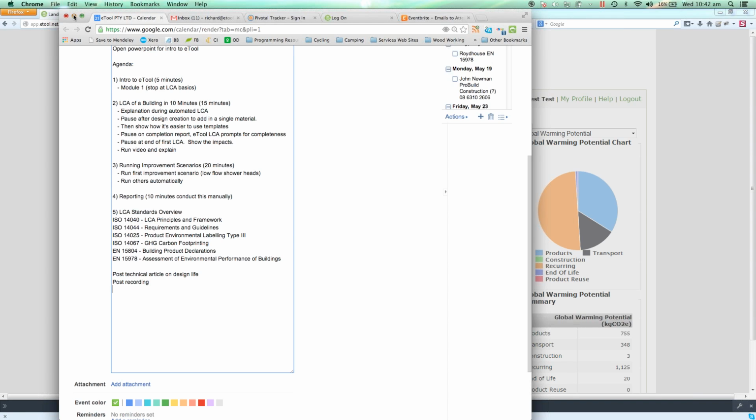We've also got another service where, if you're not sure whether the adjustments you've made are actually applicable or correct, and that particularly comes into play with things like operational energy templates where you're applying those more complex formulas, you can submit that template for validation. That's a free service. The reason we don't charge for it is we'll upload it into the public template library after we've validated it, so that everybody gets the benefit of that template. So I guess we'll validate your template for you as long as you're happy for the wider eTool community to also benefit from the use of that template, if that makes sense.